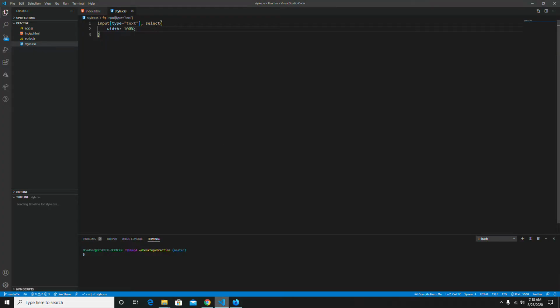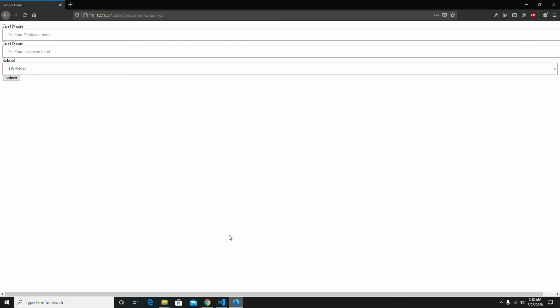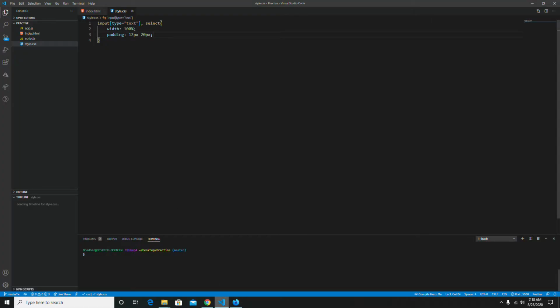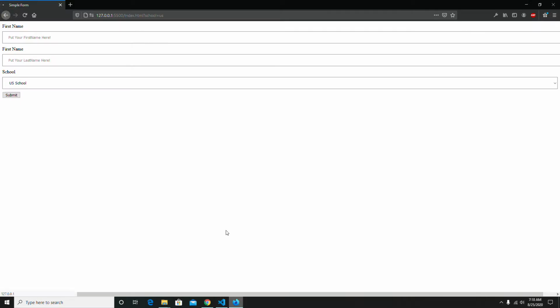Let's do padding now. 12 pixel top and bottom and 12 pixel left and right. Margin 8 pixel, or no, let's do 10 margin.